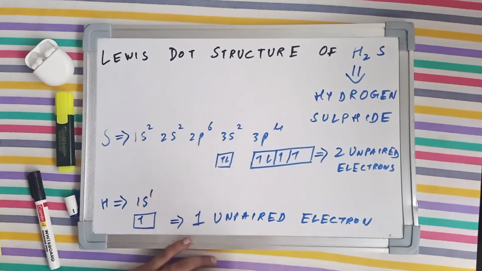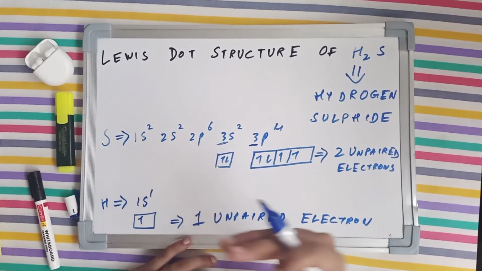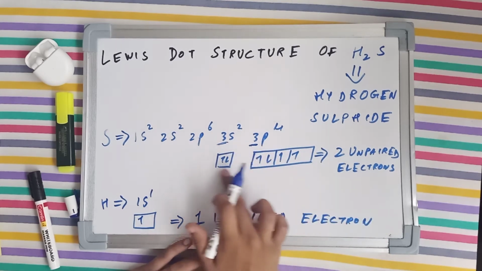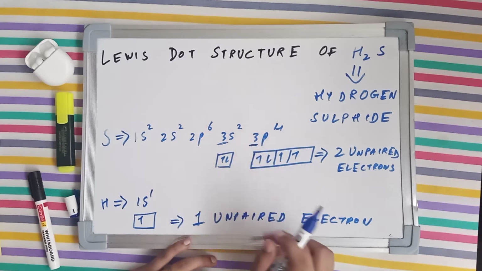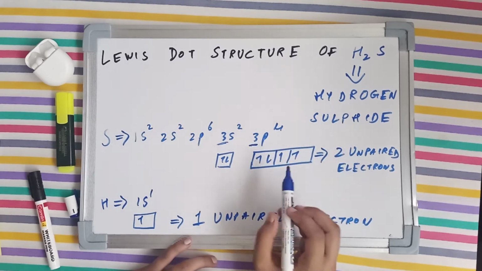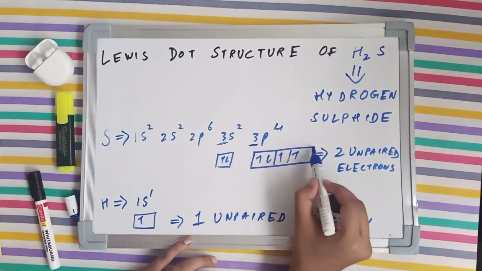Okay, so what is our valence shell here? It is the third shell. And what are the valence subshells? It is 3s and 3p. Now in 3s we have just a single orbital, whereas in the 3p subshell we have 3 orbitals. See these rectangular boxes. This is the first orbital, this is the second one, and this is the third one.